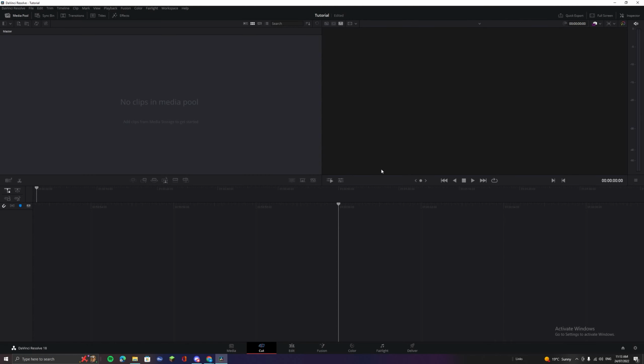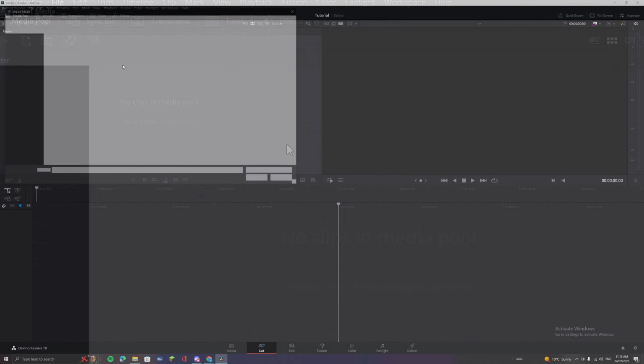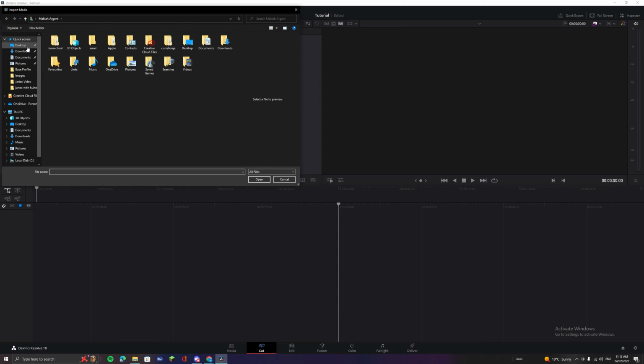So here is the editing software. It looks a lot more complicated than you might think. A lot of these features you will not use, and some of them you can learn to use over time. So the first thing you're going to want to do is obviously insert your footage. So you want to go to import media, and find a clip.